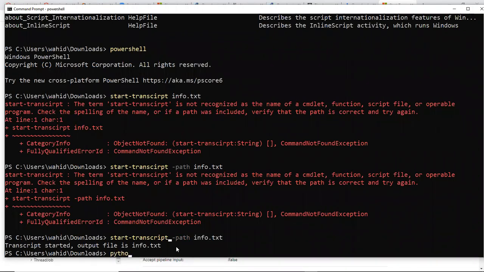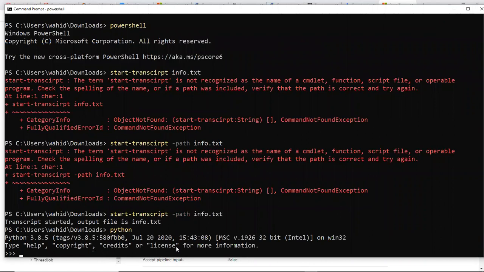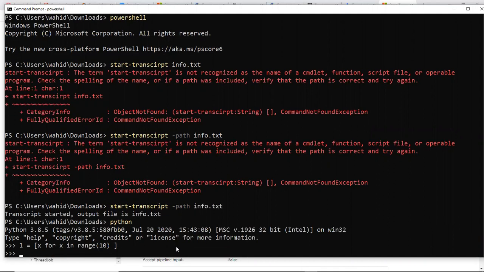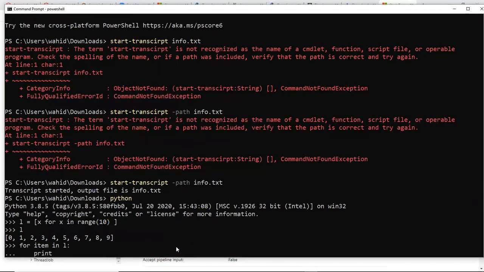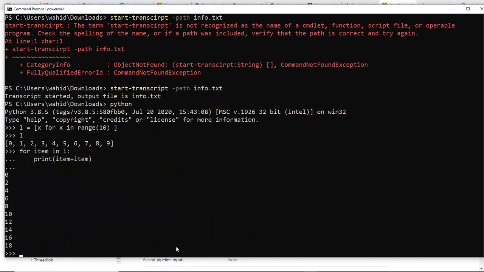I create a quick list, x for x in range of 10 numbers, just 0 through 9, and then for item in the list, print item plus item, just adding it to itself.